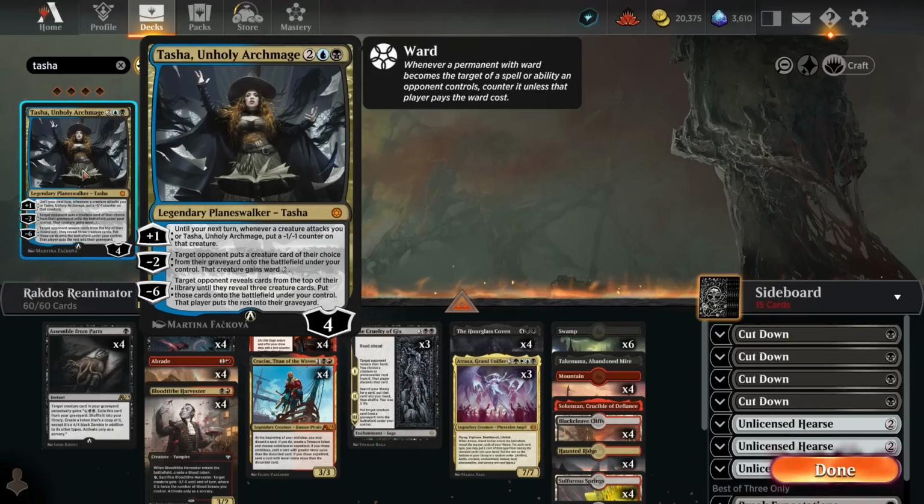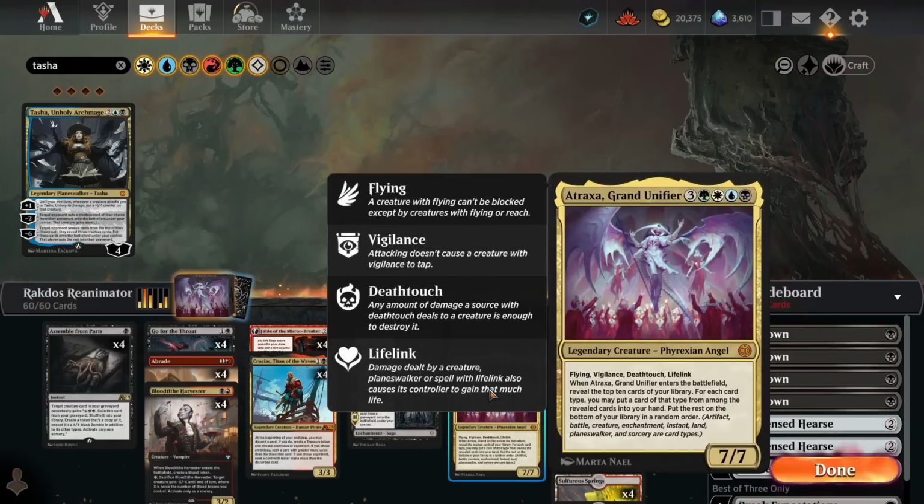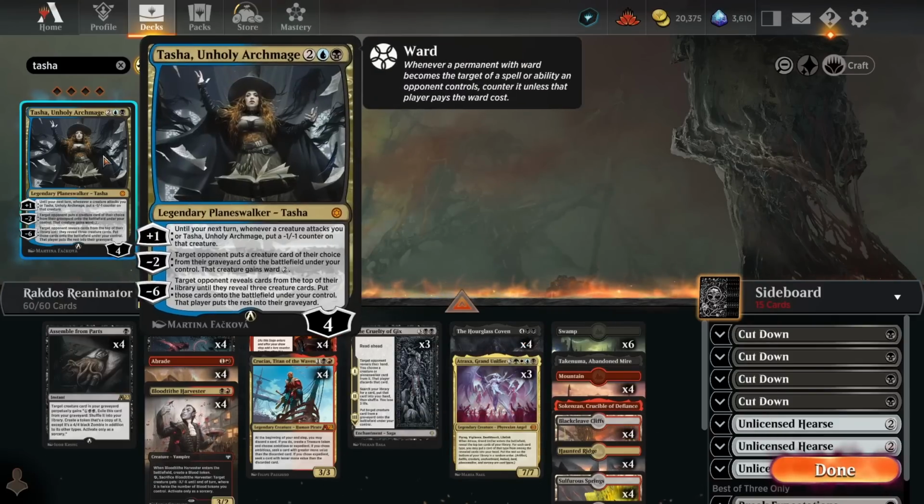If you're thinking the opponent could have a Tasha, you want to try and set up a situation where you're not stranded with only an Hourglass Coven or an Atraxa in the graveyard if possible. Sometimes you won't be able to do that, and you just got to hope they don't have it, but definitely be wary of this card.